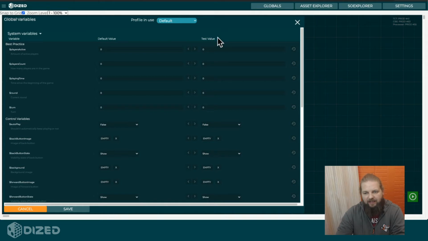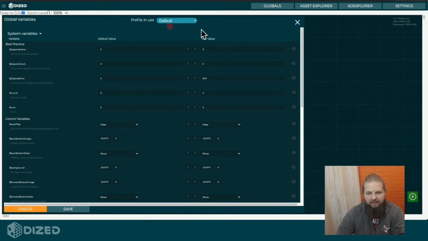And then there's test values for you. These are just to be used within this editor. So you can put any values, for example, okay, let's say we have already played, what is this, seconds. So we have played 500 seconds and we have 3 players and we have played 4 rounds and it's turn 3. And remember always to save. You can set any sort of test values there and then switch those with this.